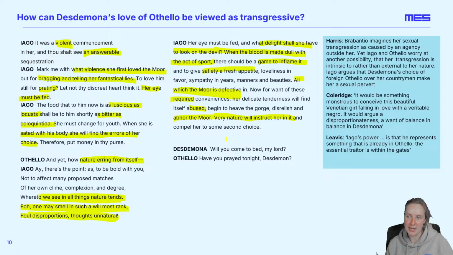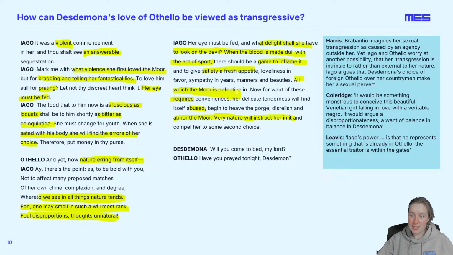And give it a new appetite. The things that will give it a new appetite: someone who is lovely, good looking, good reputation, roughly the same age as her, having similar nice manners and being beautiful. Remember, Desdemona would be a very young teenager, so probably something like 13 or 14, and Othello is meant to be something like 40. So he's saying it'll be much better. She'll get bored and she'll want someone more like her.